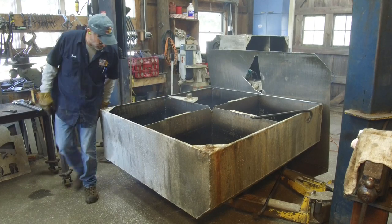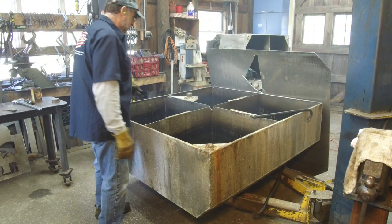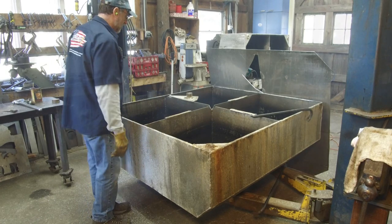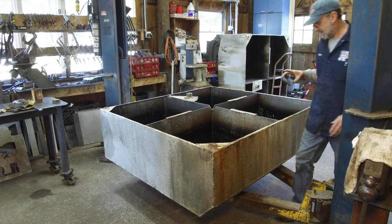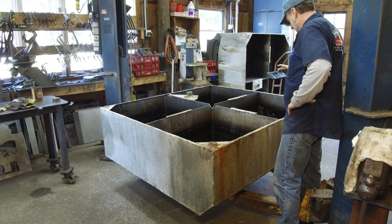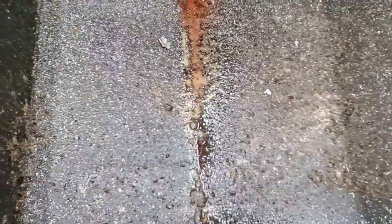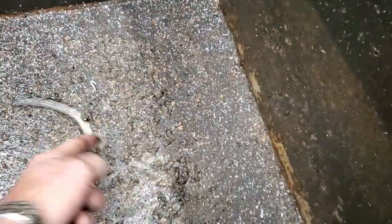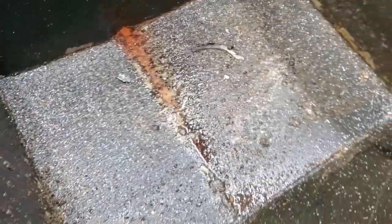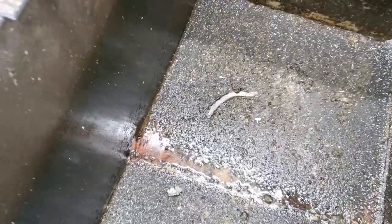Okay, we got a little bit more fuel to take out of this thing. A cup or so, that's all that's in here. All right, we cut up the top in two pieces and put it out with the scrap metal. We're looking down in the tank now, and you can see that there's a certain amount of sludge in here. Okay, really kind of soft fuel sludge, most of it. I mean, you can see the aluminum chips from me cutting into it, but most of that's just fuel sludge over 25 years worth, I guess.